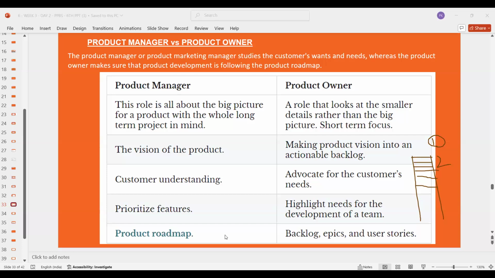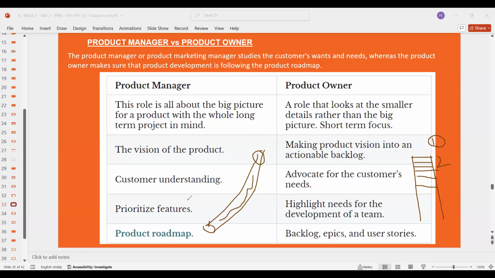And last but not the least, which we have already discussed, a product manager looks at or develops a product roadmap. We all know product roadmap. We have learned, right? We have this Google road, and this is the road goes, and everybody remembers what's the product roadmap. So you are here. So from your source to reach to destination, we use roadmap. The same way, this is a product roadmap when we are still here and you want to reach here. So how your journey should be, how your product should develop. So this is a product roadmap.